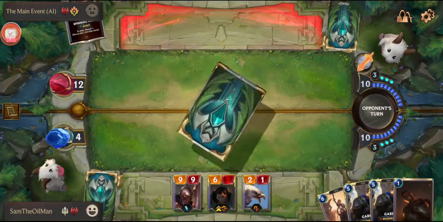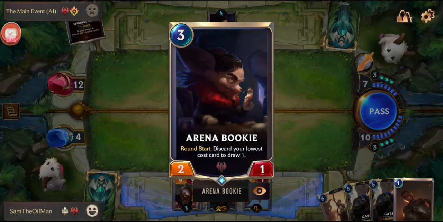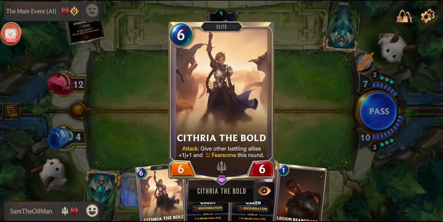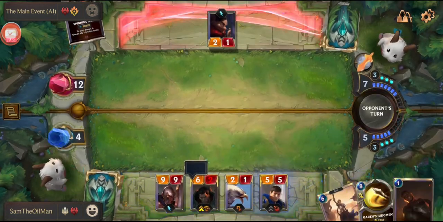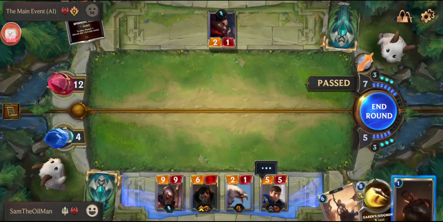Now, we made it through to the expensive rounds. Let's see what my opponent's got. He's got a discard your lowest cost card to draw 1. Interesting. Now, what am I going to do? Grant attack. Give other battling allies +1/+1 and fearsome. I think it's time to get Garen in there. There's Garen. Alright, and it switched into an 8 spell. A battling ally strikes everything else.